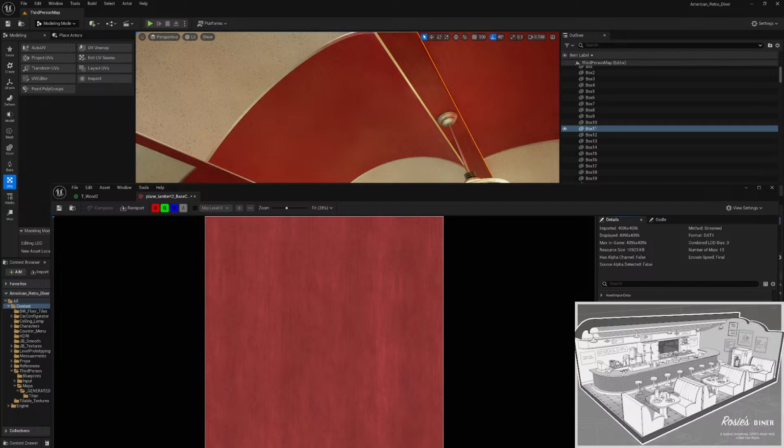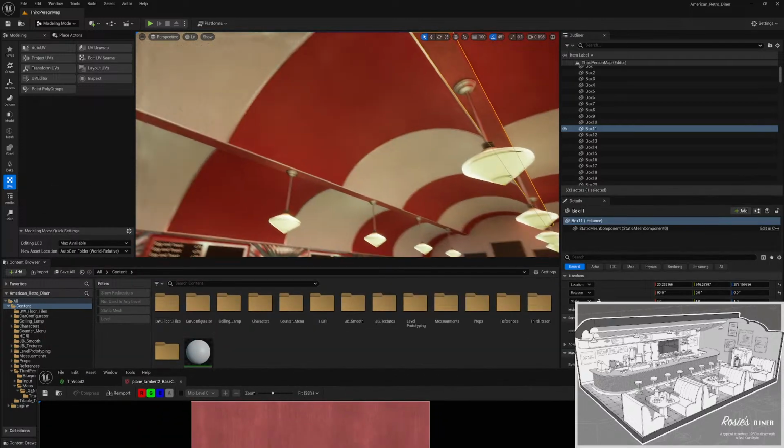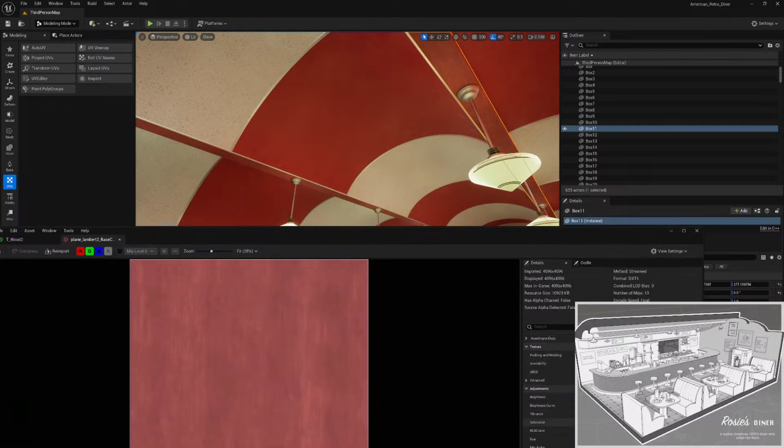Oops. I want the saturation to be 0.8. I think that's nice. Maybe 0.85.